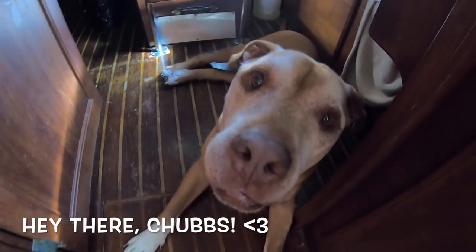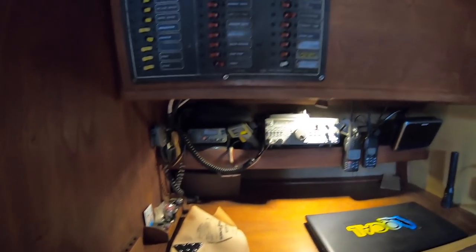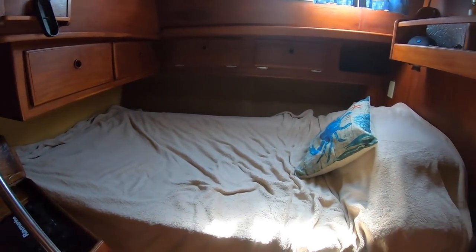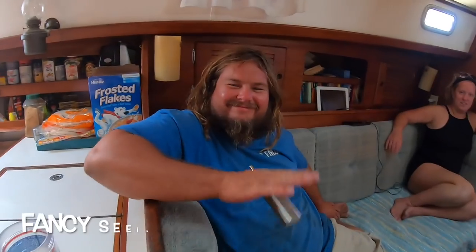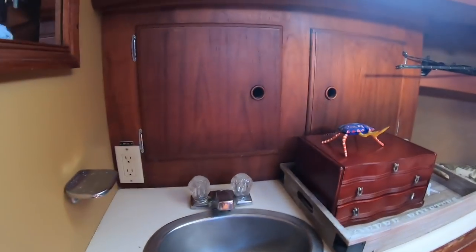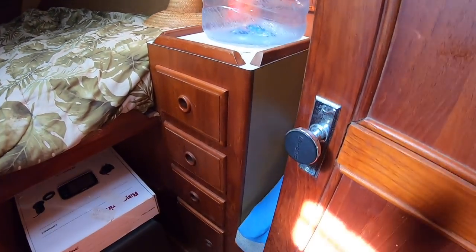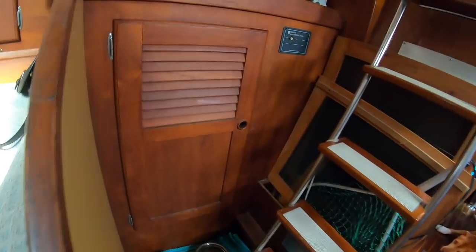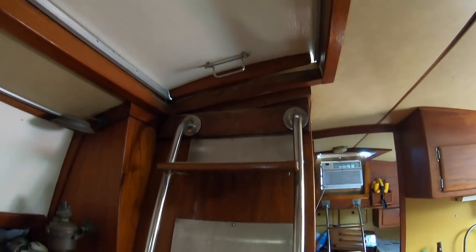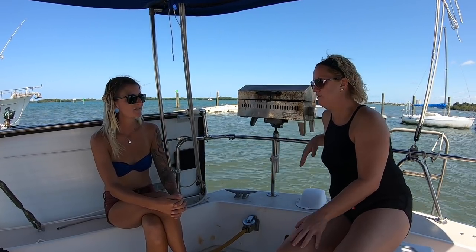So up to this point, how many days have you been living aboard? I first came on the boat about three weeks ago, spent around four days here, and the rest I was in Naples — maybe two days on, one or two days off. It hasn't been consistently a week yet. Next Tuesday will be the official start — no more going back to Naples. It'll be my home. It's going to be weird, but it's going to be cool. I want to get underway and learn more about what I need to be doing as his first mate.